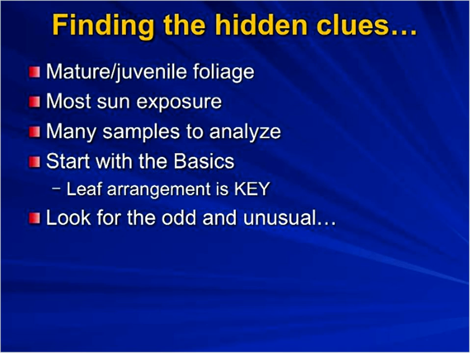Start with the basics. Leaf arrangement is very key. I make sure that, from a teaching standpoint, my students always remember that the first thing they look for is opposite versus alternate. And thinking about this time of the year, it's very important in that all the spireas are, for example, alternate, whereas the viburnums are always going to be opposite, and our deutzias are going to be opposite. And deutzias and spireas look very similar. So just by looking at the leaf arrangement, we can immediately say that this is not a spirea or that this is a deutzia. So leaf arrangement is certainly very key.